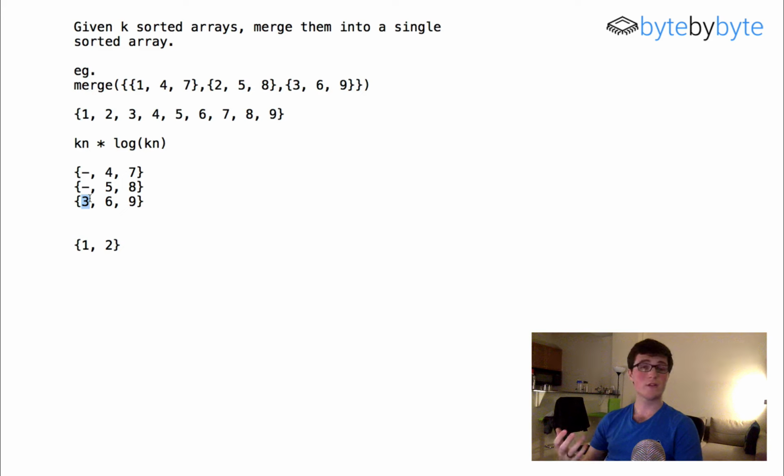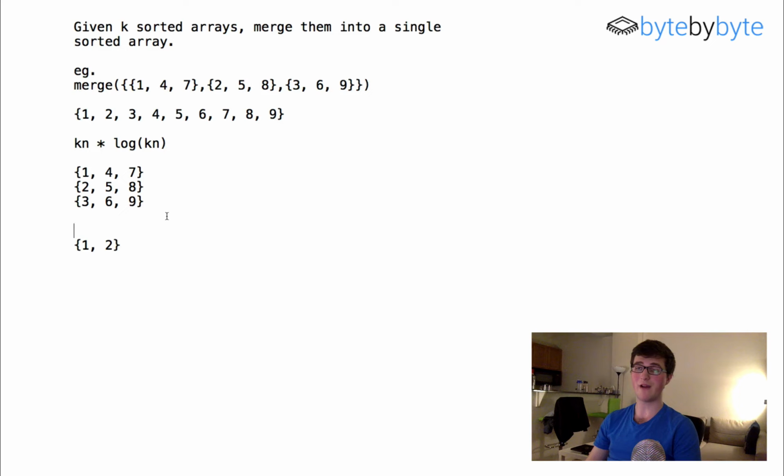And so we could do this in a couple of different ways. The maybe obvious way is to do this in a turn-based fashion, where we create an array of length k where the nth element in k is a pointer to the element that we're looking at in the nth array. So for example, let's go back to here.